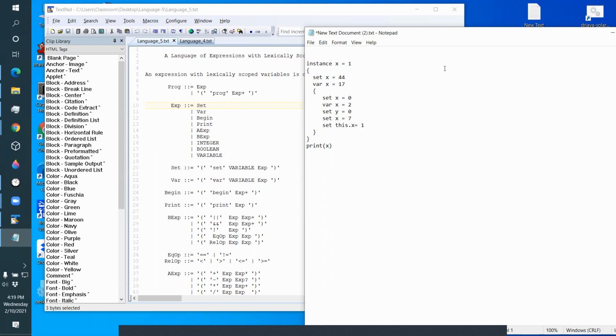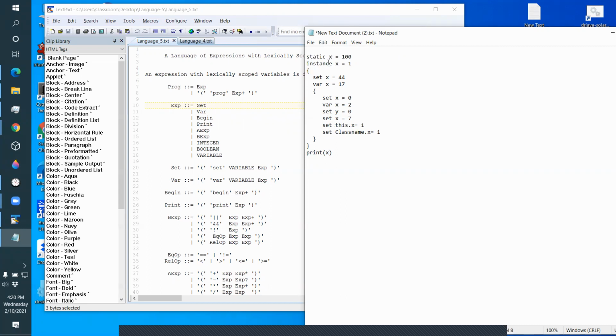So I could have two x's here. I could have static x and instance x, and I could set the instance one and the static one. I access the instance one with the keyword this, and I access the static one with whatever the class name is. Class name .x accesses static variables. This .x jumps you out of your scope to the instance variables.